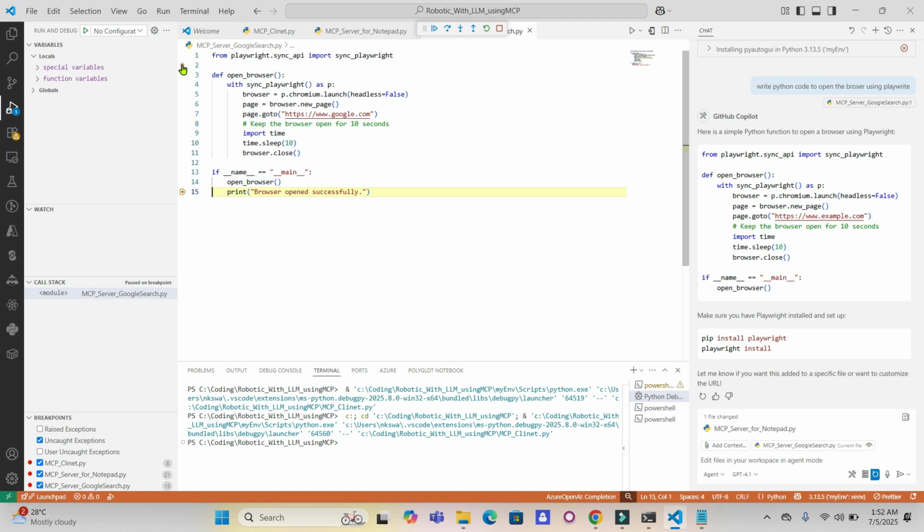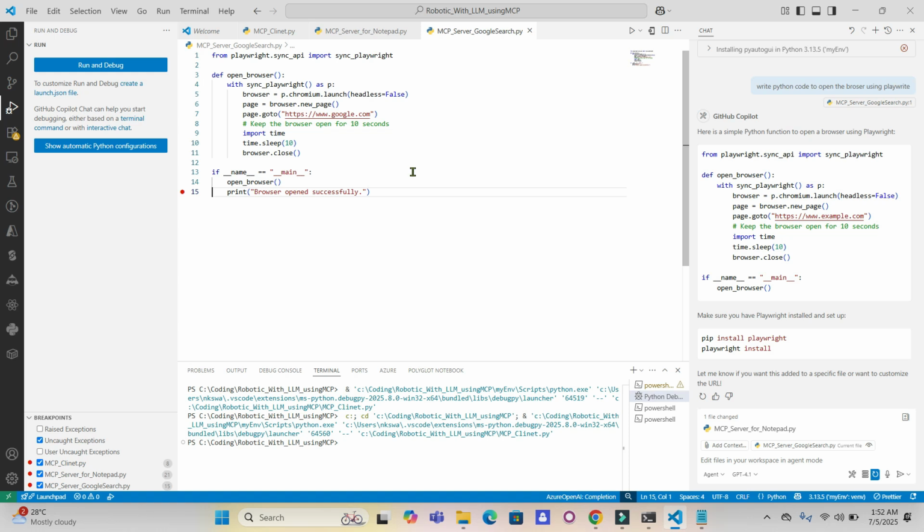Now we have created two different bots. One bot is opening up the notepad and entering certain text into it. Another bot is just opening up the browser and going to Google. So now we'll give the LLM access to both of these bots using the MCP protocol.